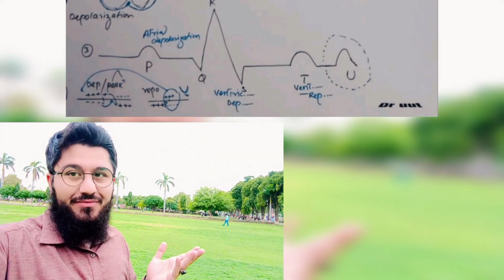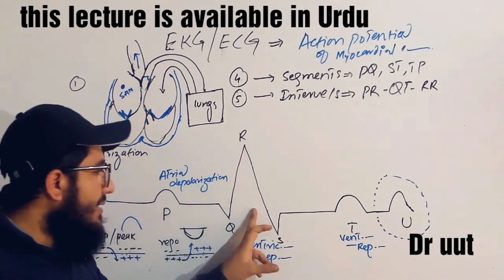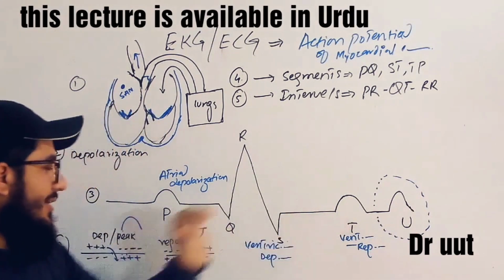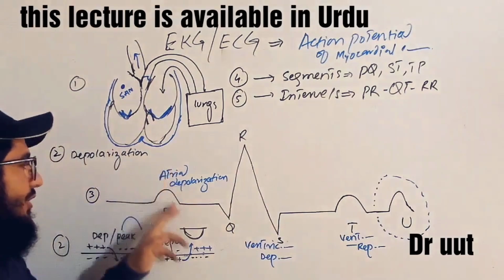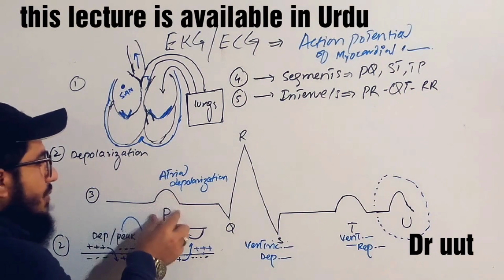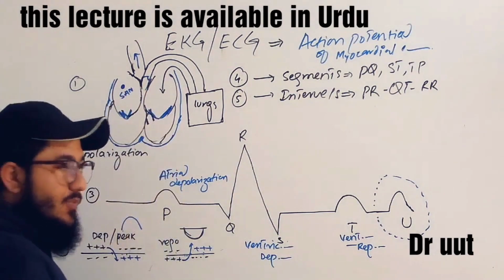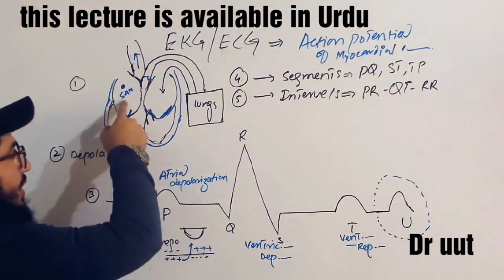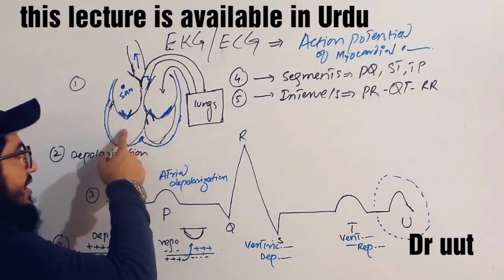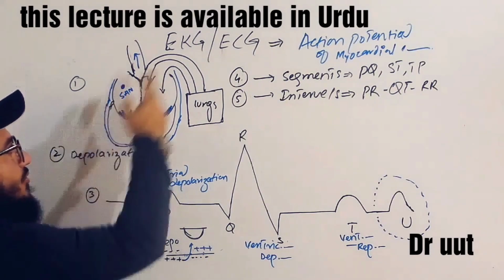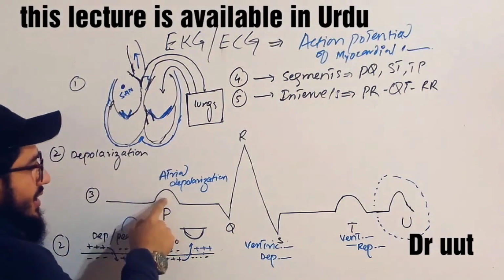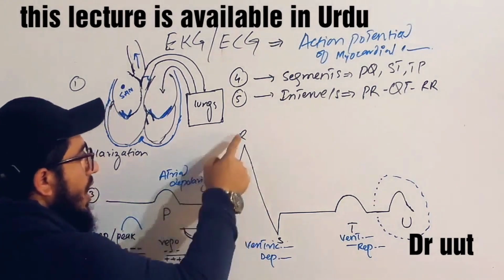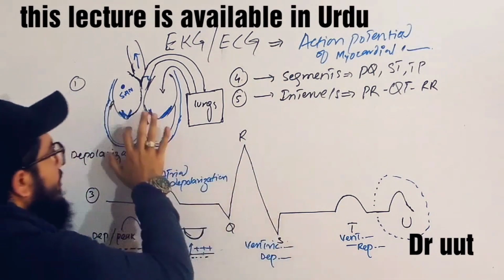Here you go. T wave and QRS complex and T and U. First of all, leave U aside, coming to the T. The P wave stands for the atrial depolarization, or the P wave is formed when the atria depolarize. And then what will happen? After the depolarization, the contraction of the atria will occur. The blood will come to the ventricles, then the ventricles will contract, so the depolarization of the ventricle will occur. Now the P wave stands for the atrial depolarization, and the QRS stands for the ventricular depolarization.